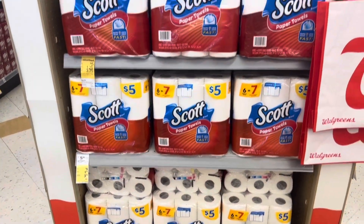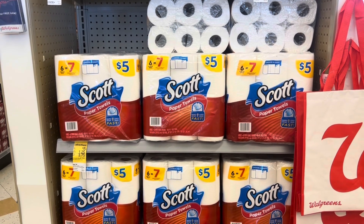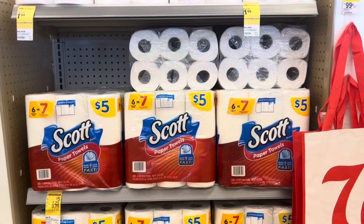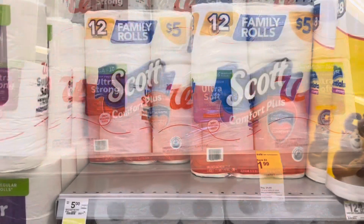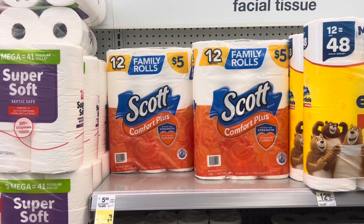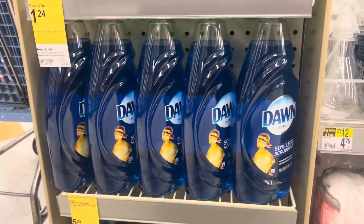Don't forget if you need paper products — the Scott brand has a $1.25 IVC coupon applicable on both paper towels and tissue paper. Both also have a $1 digital coupon you can apply, taking you down to just $2.75 per pack. If you need tissue, the Walgreens brand tissue is $1.99, good again until August 26th. The Scott Comfort Plus also has a $1 digital coupon attaching, leaving you at $2.75. Don't forget to load your receipt to Fetch Rewards since Scott is one of the featured brands.